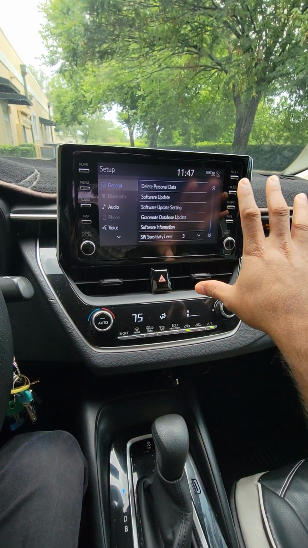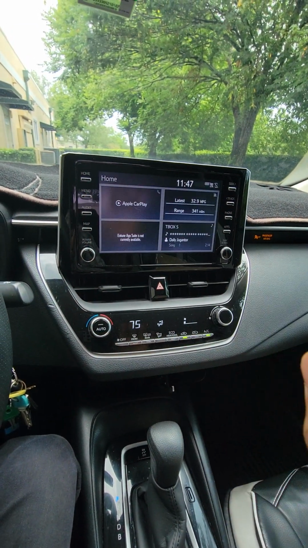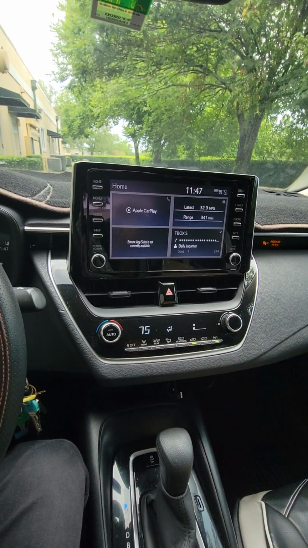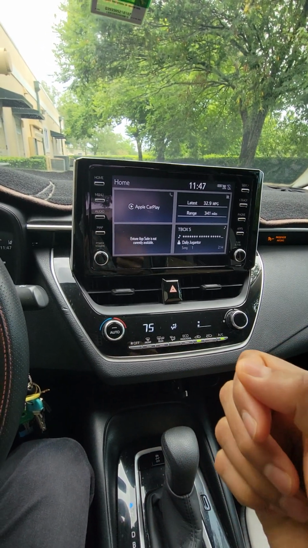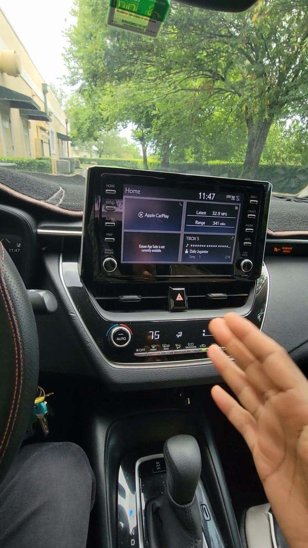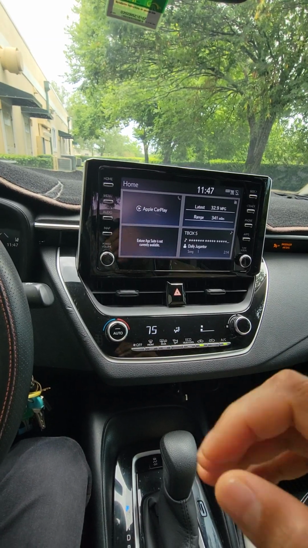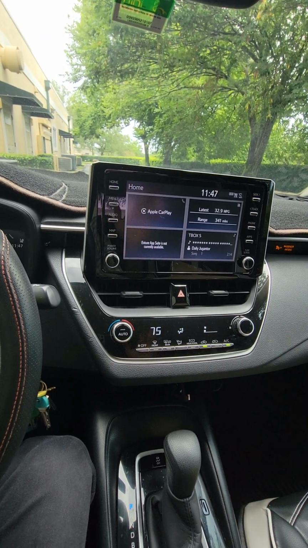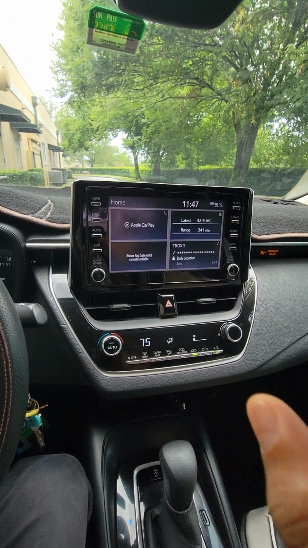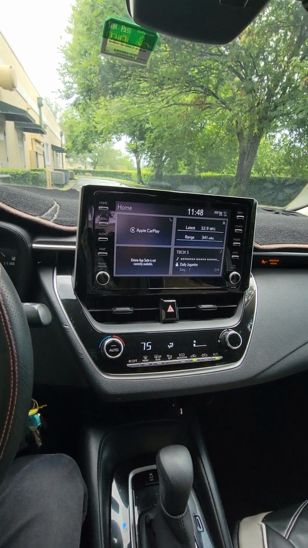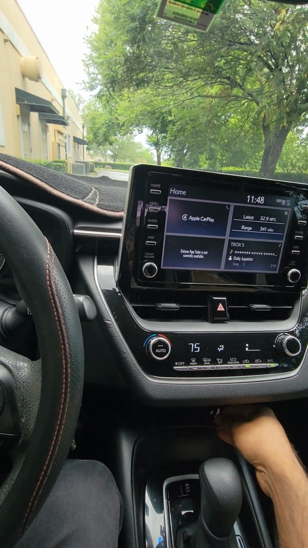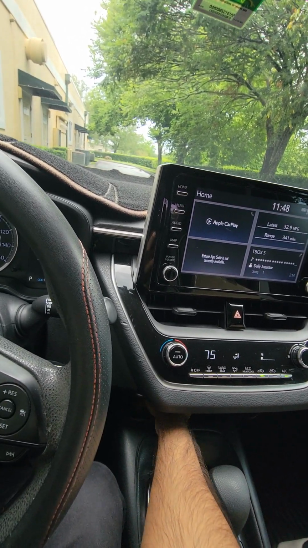Those types of OEM head units normally are not fully Android. They only support CarPlay. That means you have to plug a USB cable from your phone into the computer to use the map, navigation, messages, calls, that kind of stuff. But if you have CarPlay, you really don't need to plug in your phone all the time. You just buy a simple tool. Let me show you. It's called a Carlinkit.